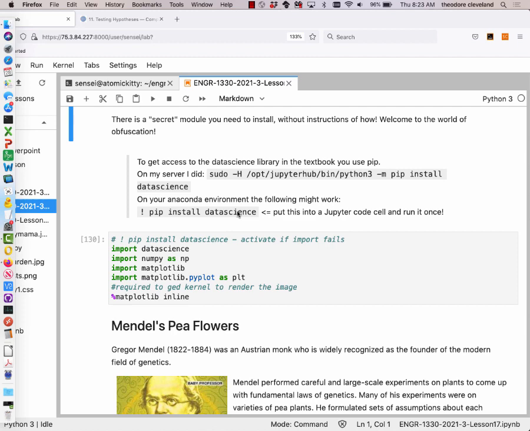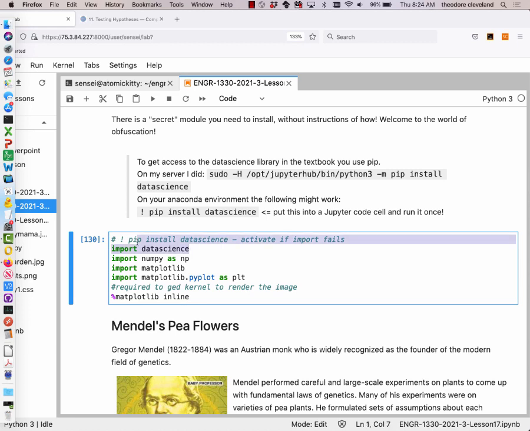If that doesn't work, you'll have to go to the Anaconda PowerShell prompt, and again, get into the correct path for your Anaconda install, which is usually something like opt conda. It again depends on your particular computer, and run the install. You only have to do it once, and once it's installed in your local environment, it's there. So I've done it on the server environment, and so I'll go ahead and install it in a second.